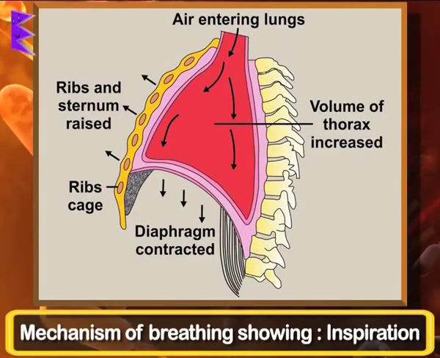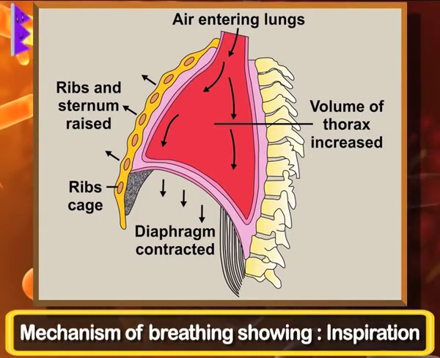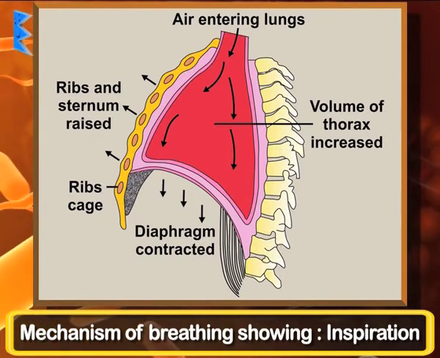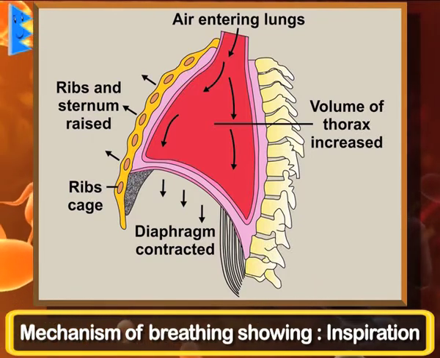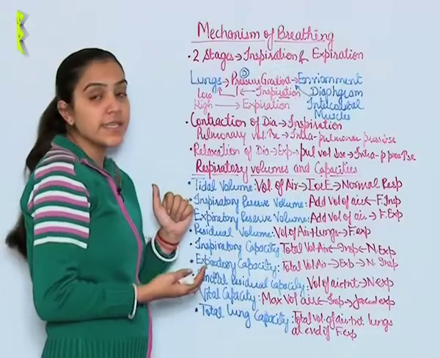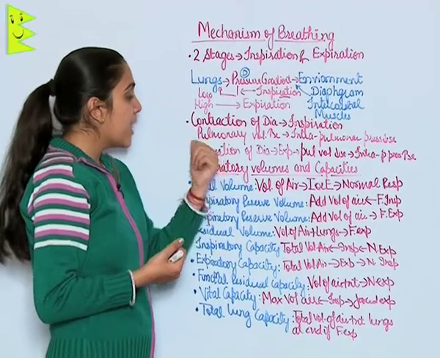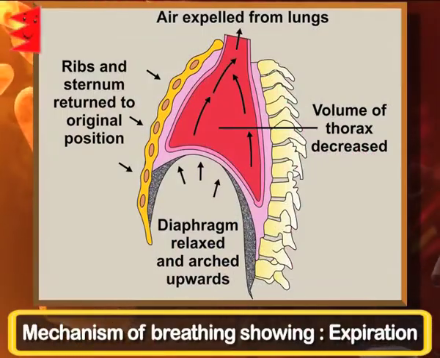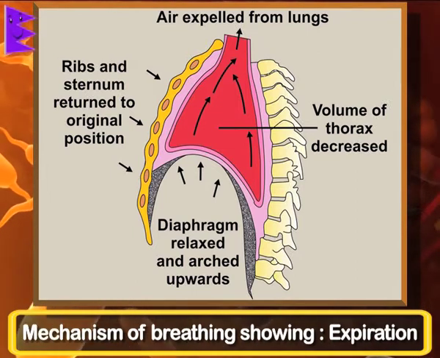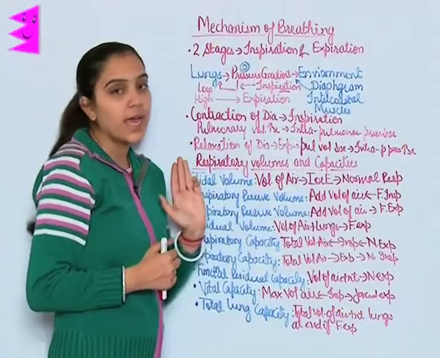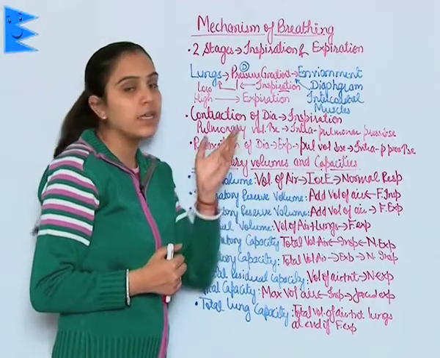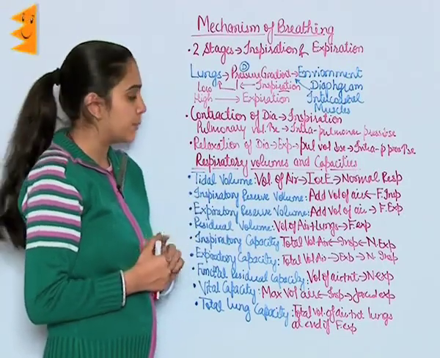Now you can see in the diagram, whenever the diaphragm is contracted, inspiration is taking place because pulmonary volume is increasing, thereby decreasing intrapulmonary pressure, and hence inspiration is taking place. In the second diagram, you can see relaxation of the diaphragm is occurring, which leads to expiration because relaxation of the diaphragm leads to pulmonary volume decrease, which in turn increases intrapulmonary pressure.